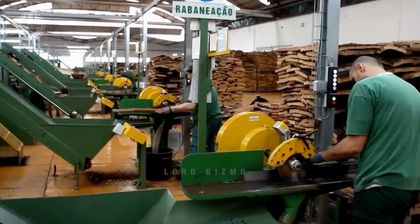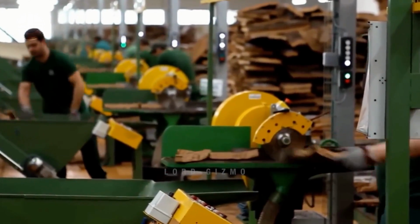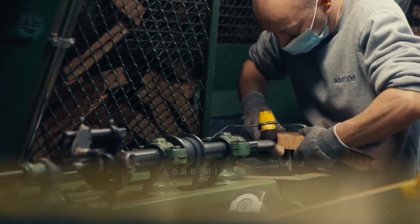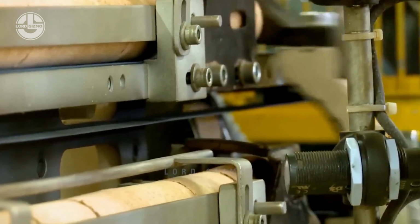Of course, it would be difficult and would take more time when they process the whole sheets. So, they cut it in smaller pieces through the help of these amazing machines. Then, automated or semi-automated punching machines accurately cut cylindrical cores from the strips. These cores become the individual wine corks.